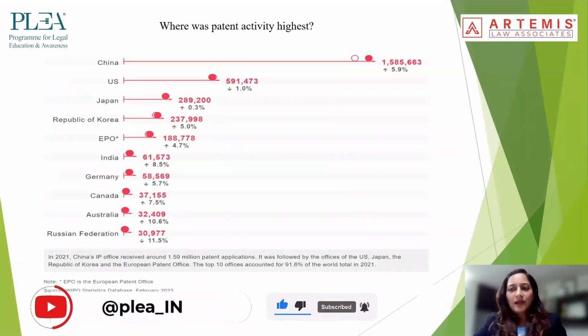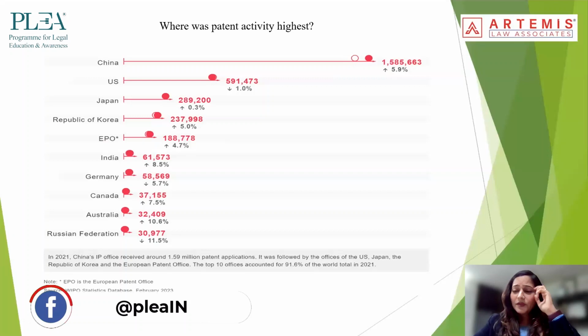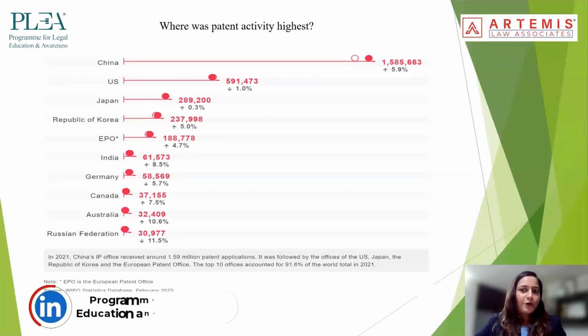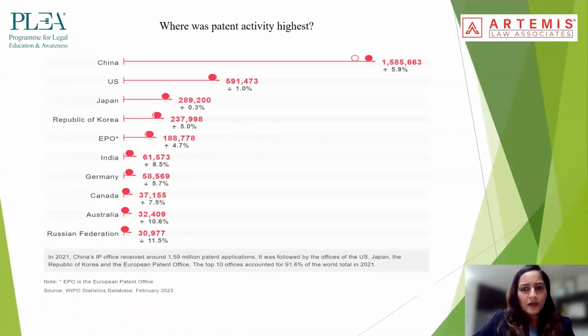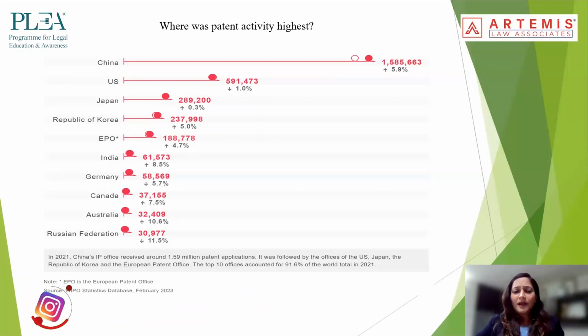Earlier, a patent used to take 4 or 5 years. Now you get the patent grant in 7 months, sorry. My personal track record has been 7 months, in which pharmaceutical patents and IoT patents have been granted. So where was the highest patent activity? Again, as I said, China has the highest number of applications, followed by the US and Japan. These are the top 10 countries, in which India stands at the 6th rank.